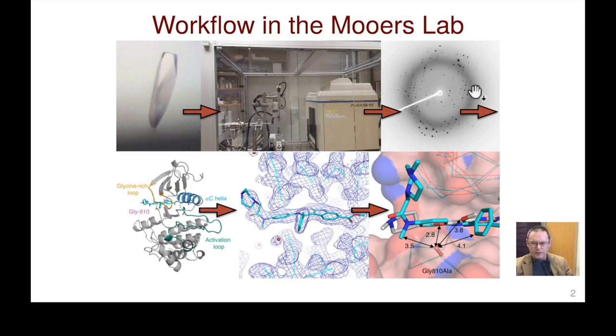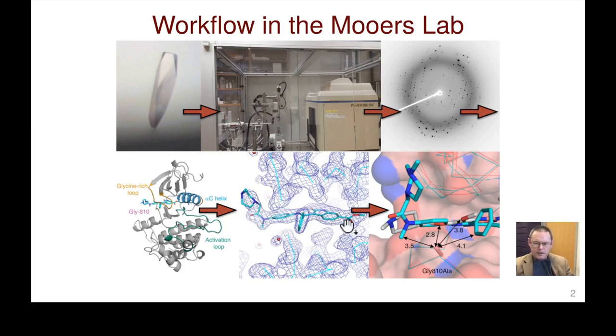We then process those images and do an inverse Fourier transform to obtain the electron density. This electron density map has been contoured at the 1 sigma level. That level is being shown by this blue chicken wire mesh. Atomic models have been fitted to this chicken wire, so these lines represent bonds between atoms. The atoms are being represented by points, and the atoms are colored by atom type: red for oxygen, blue for nitrogen, and in this case, carbon is colored cyan.